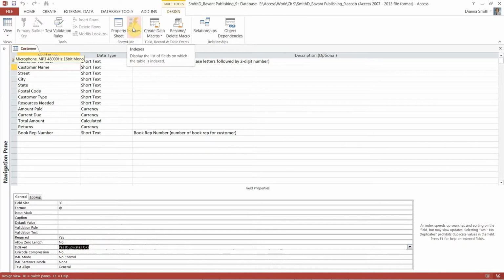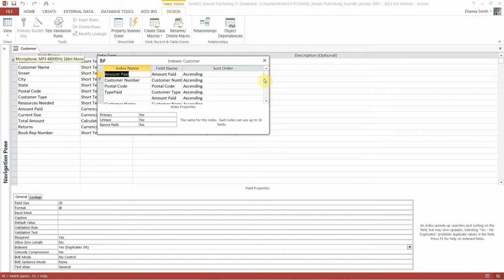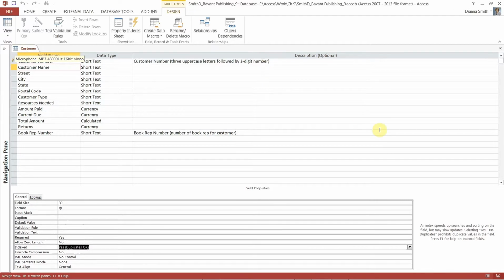Remember how our index was to begin with? And now slide down here and we have a new one. And that's what you just did down here. Cool? Excellent. Alright. So we're going to go ahead and save that. And then we are going to close the customer table.